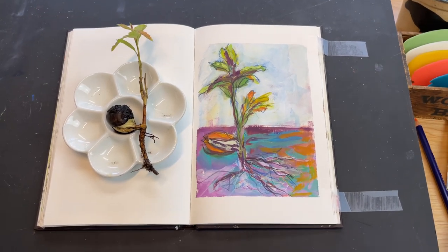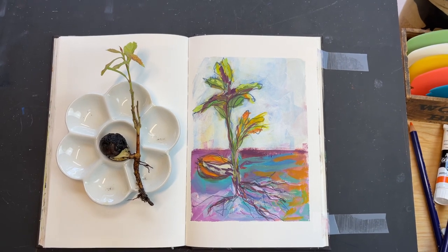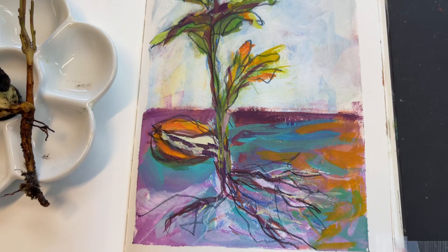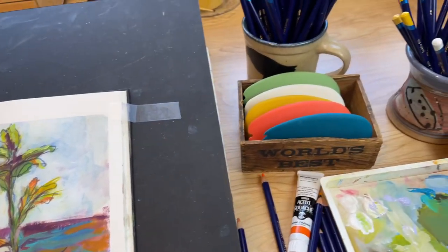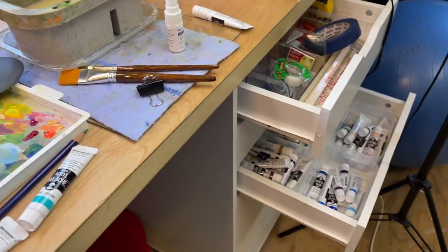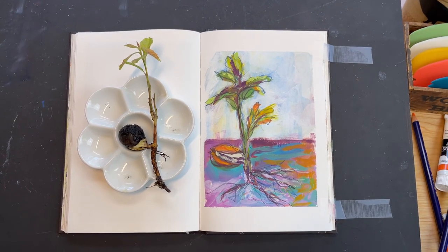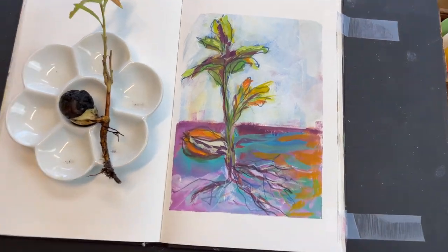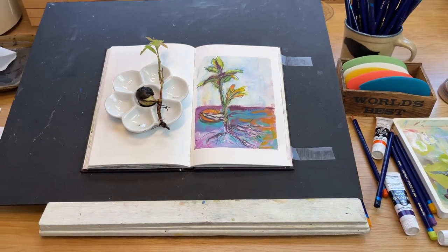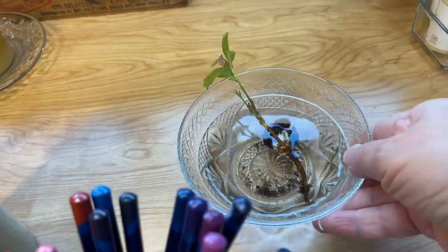So if you've watched me for any length of time, you know that I like to photograph my work on black. And so there it is on black. I think it makes the colors clearer. Baby oak tree. So I can replant them outside.